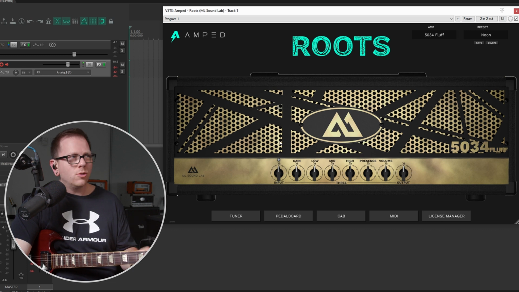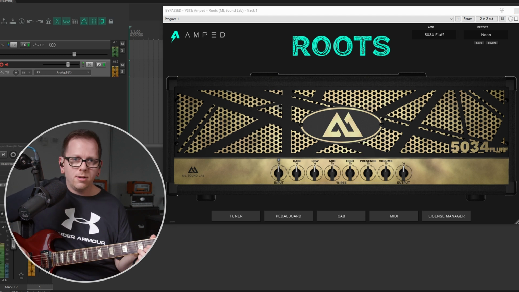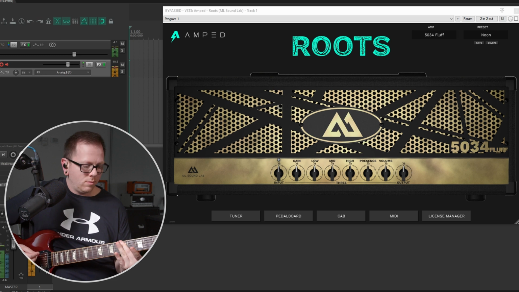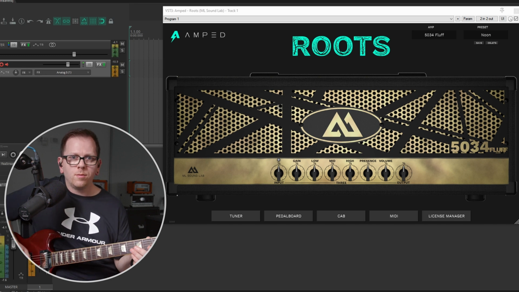One thing I think I'm going to start doing is showing you the DI, because sometimes people aren't too sure if there's some wizardry going on. So I'll just disable the plugin for a second. You can hear the DI of this guitar. So, you know, if your DI is sounding somewhat similar, then your stock Roots sound should sound the same.